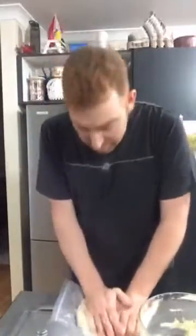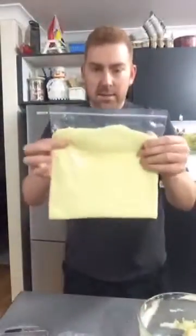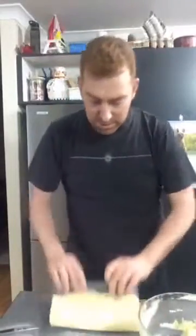Now, if the oil does start to come out of your chocolate, don't worry about it. You don't throw the oil out, whatever you do, but get it into a bag like this, press it flat, and put it in the fridge or the freezer. I use the freezer just because, again, I'm impatient and I tend to use the modelling chocolate the same night that I'm making it.